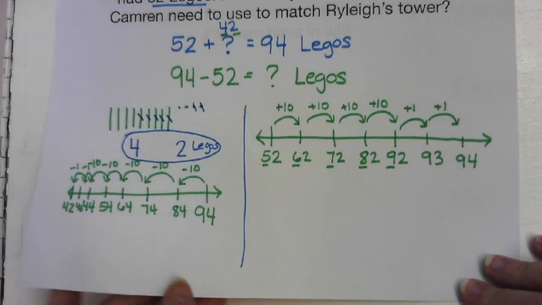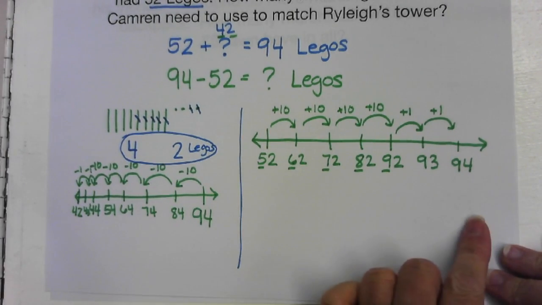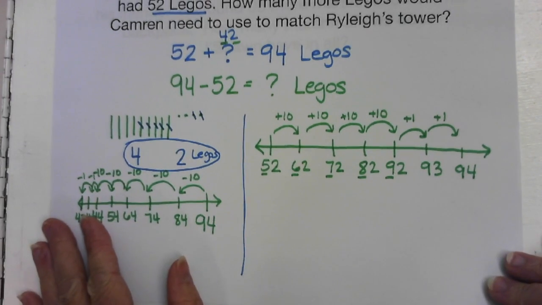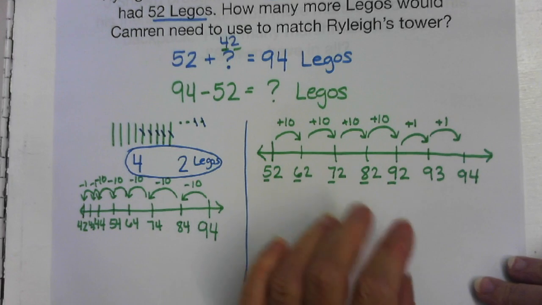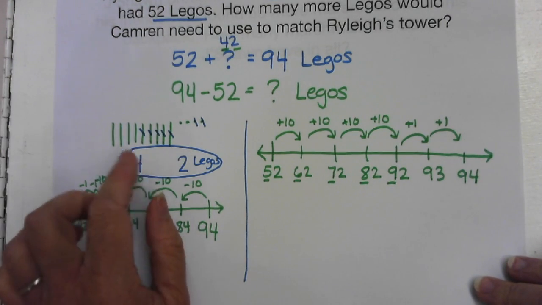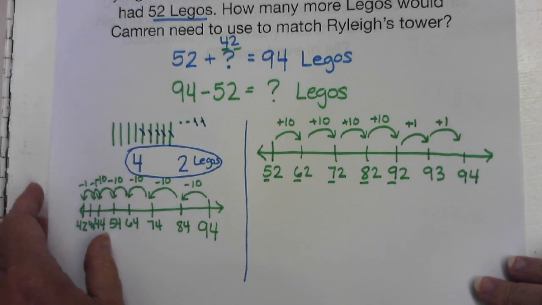I really think it's a really good strategy. Anyone can draw this number line, and it's easier to keep it neat and organized compared to the base 10 blocks. It is less concrete than the base 10 blocks, so sometimes it just takes a little while for us to be ready to get there.